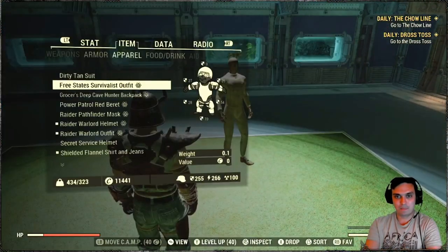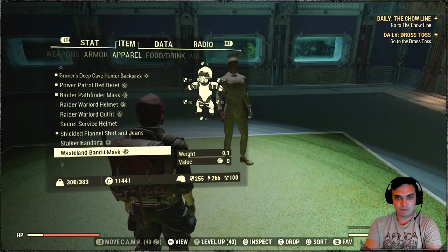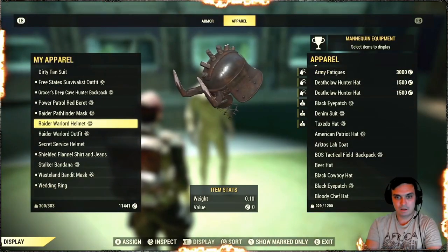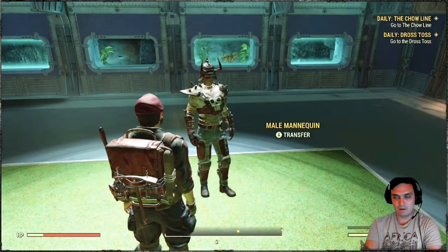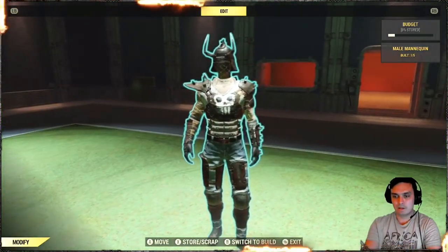Wait. Bam. Backpack. Red patrol array over there. Secret service helmet. Wastelander mask, that's my current outfit. Let's see how this outfit will look on the mannequin. And here we go. So that's the mannequin right there.